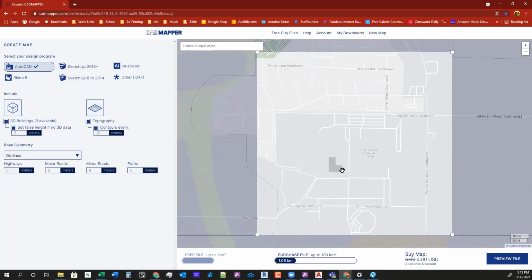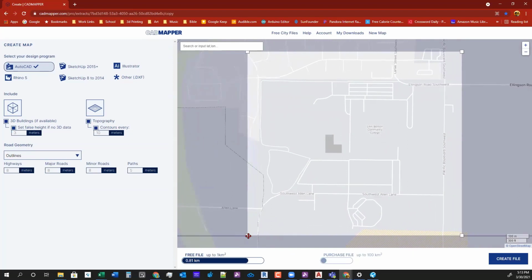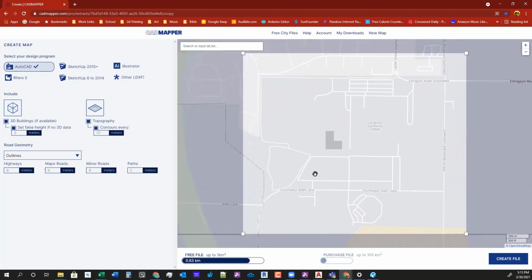So all you'd have to do is go to the site, adjust your window of what you want to print out, and then hit create file. There's some settings over here. I think I changed the contours when I exported mine to like 8. And so you can hit create file.